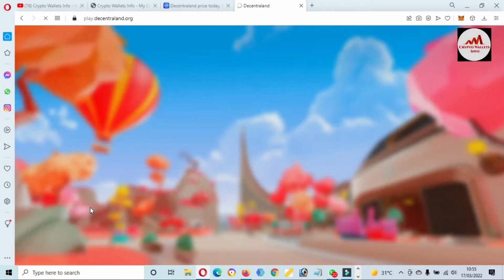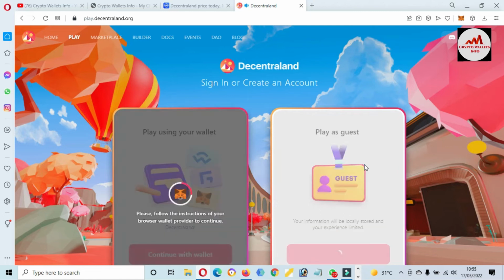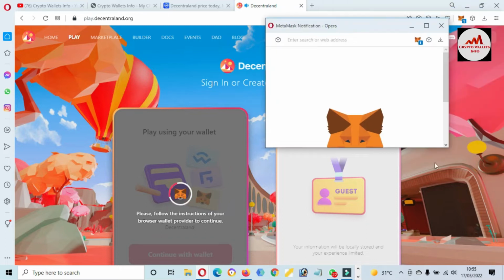When you click on it, two options will be shown in front of you. The first is playing using your wallet, the second is playing as a guest. It depends on you. We have discussed Metamask, so I just click on the Metamask option.